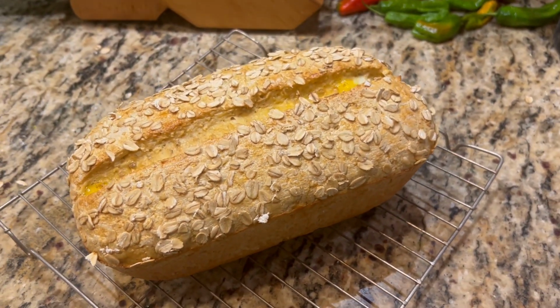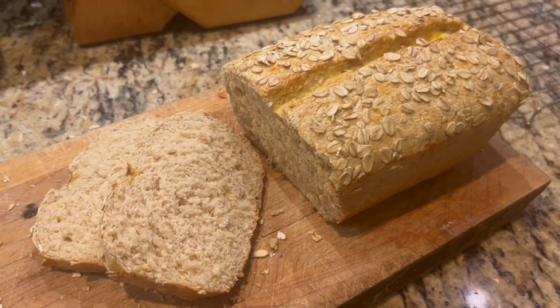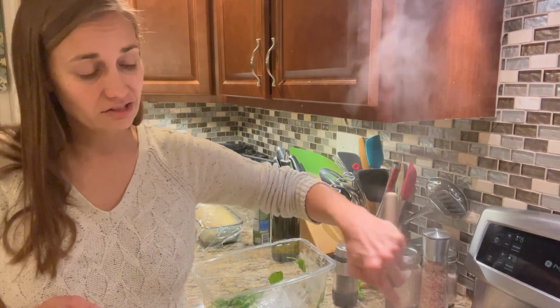Now, admittedly, the honey oat bread, it's not a really crusty bread like you'd think of having with a soup. It's really more of a softer sandwich bread. But we hadn't had it in a while, and I decided to make it today. So that's really easy and delicious.